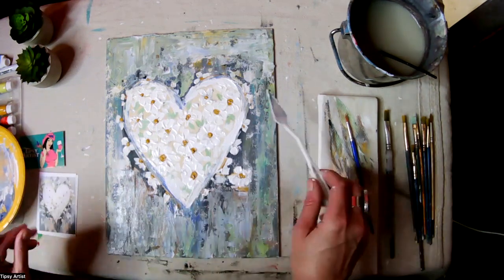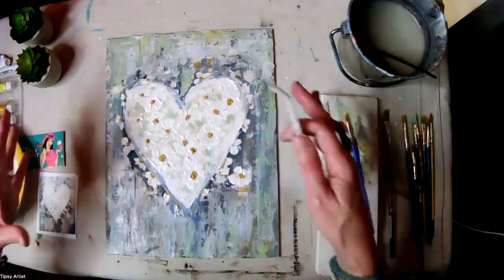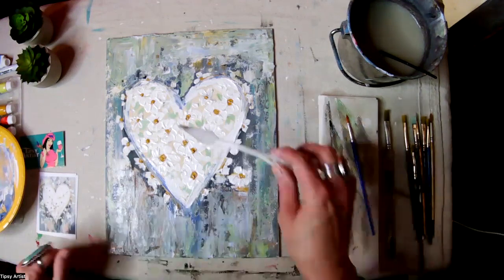All right, so again, you can continue to play and add textures and paint drips, but we've got a lot of different layers that we've created here.